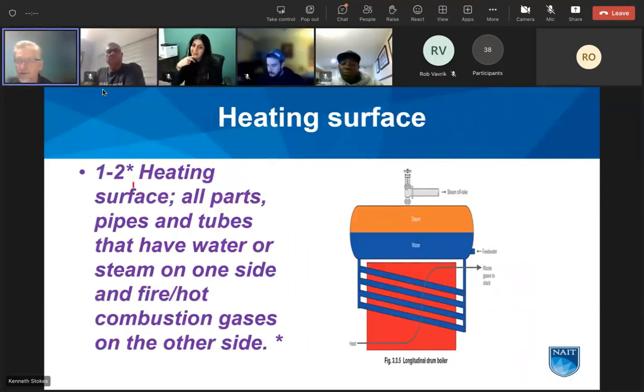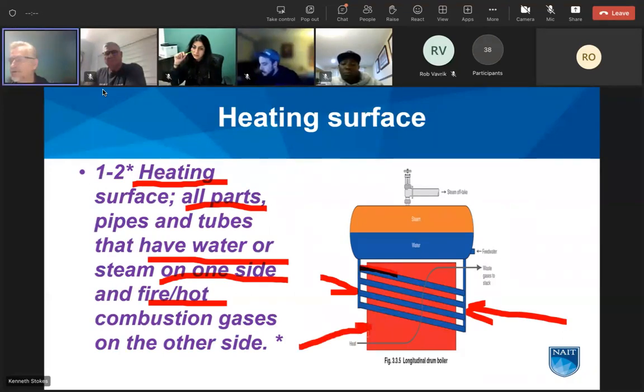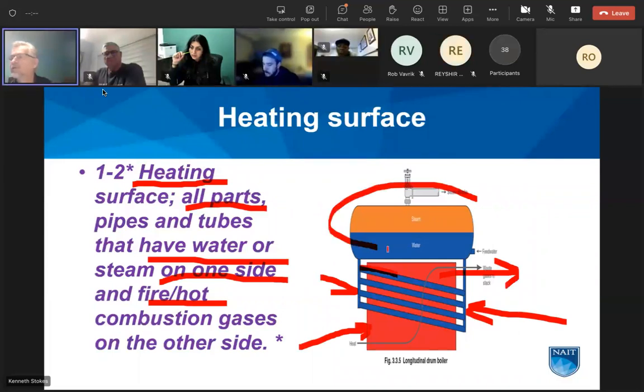Heating surface, reminder, all the parts, pipes and tubes, water or steam on one side, and the fire or hot combustion gas on the other side. So this is a water tube boiler. Water's in the tubes, and hot gas is surrounding the tubes. Okay, we have our steam drum at the top.